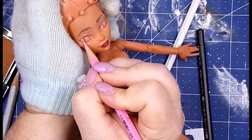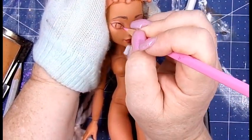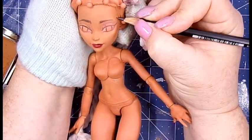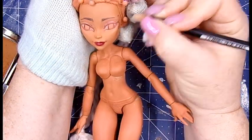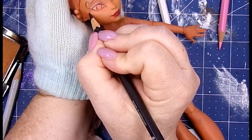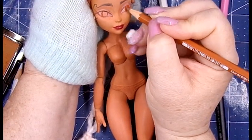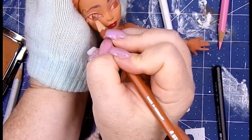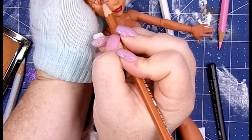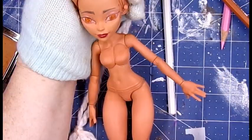Then I go in and hit the waterline with some pink, as well as the edges of the sclera, and the corners of the eyes. Now, since she wanted exotic makeup, I'm going to give her a little bit of the belly dancer makeup I do on myself. So we're going to make her look a little bit like a butterfly, but not so obviously so. Then we're going to fill in her iris with a lighter color brown. Give her that warm, chocolatey brown look in her eye.